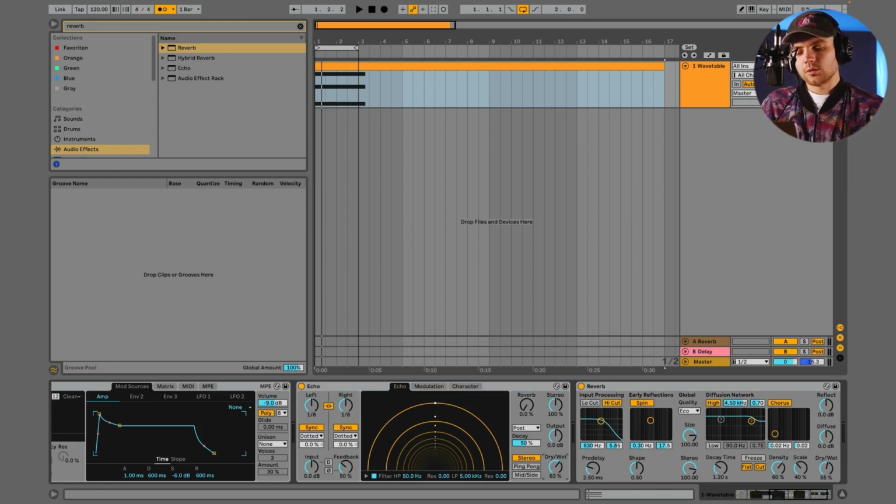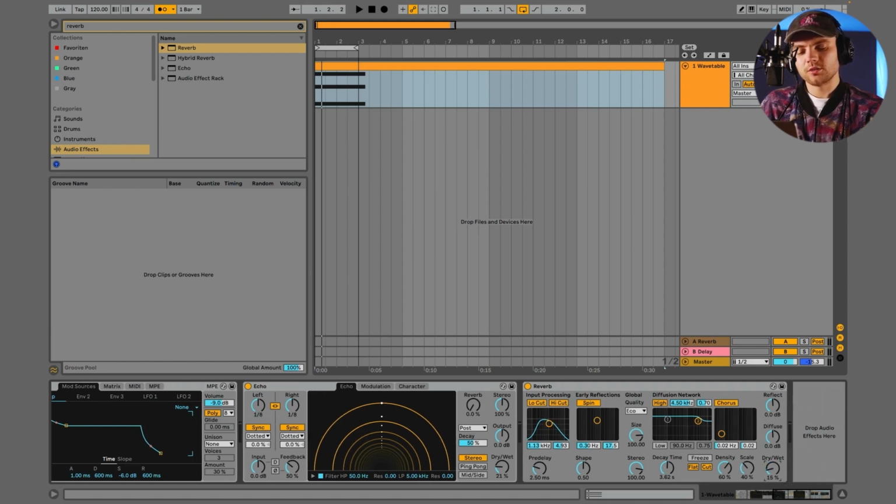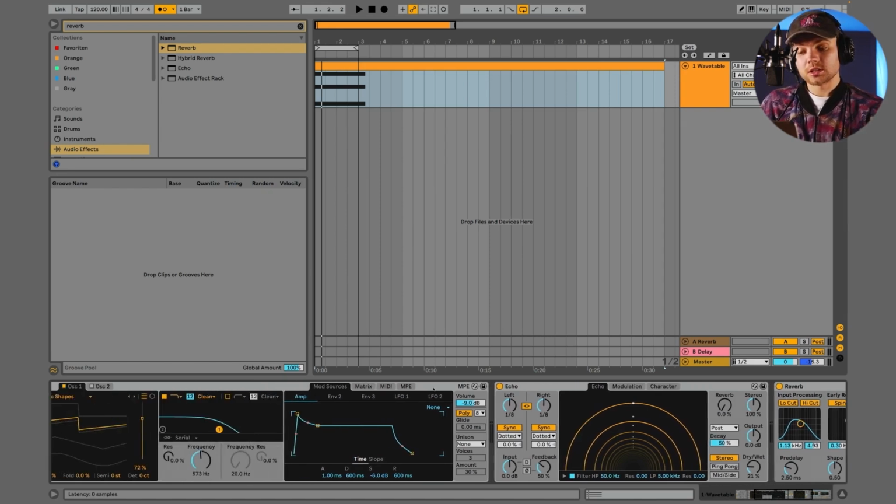So let's just turn down the dry and wet for now to about 20%. The reverb is set to 1 second and 20 milliseconds. That's a little bit too short for my taste, so let's increase that to around 4 seconds. This also does not really matter that much. Then we can cut the lows a little bit, so we just have the mids and not too much high and low end information, because it would muddy up the mix a little bit. And then we just turn it down to around 15%. So let's have a listen.